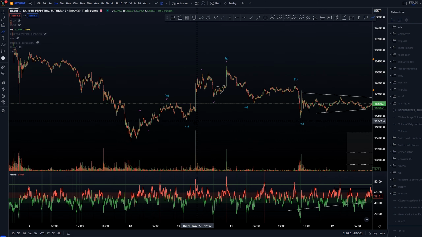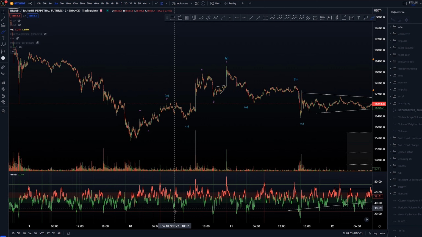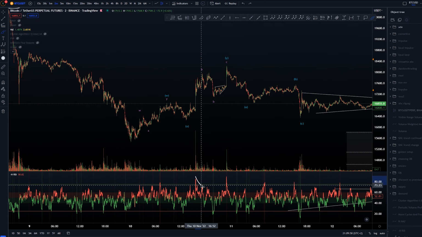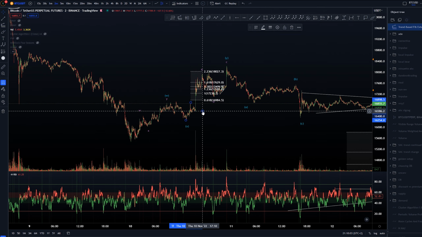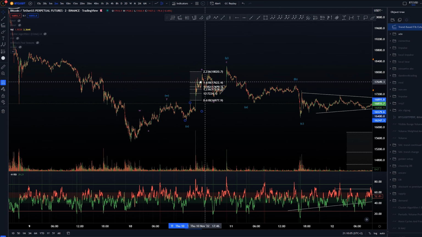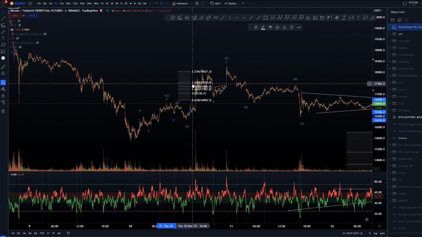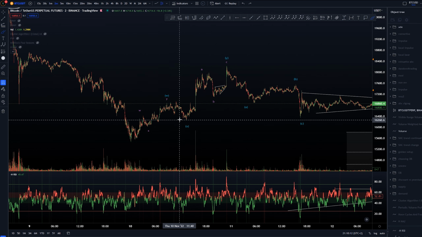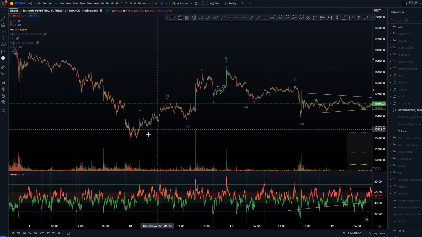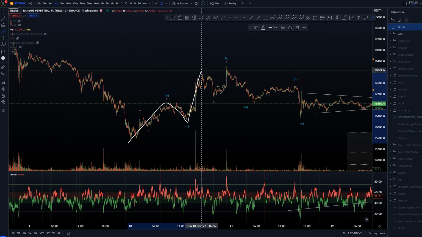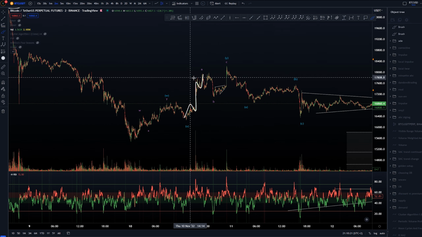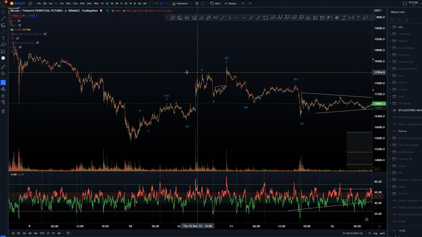Now, after that point, again, a 3-wave structure into X wave here, getting us that 3 wave. And then again, 1, 2, 3, 4, 5, we do have that divergence here, creating that 5-wave structure again, getting the impulse wave kind of fitting. We are getting to the 1.618 extension with no problems, and this is again feeling way better than the idea of having this as a 1, 2, 3, 4, 5, just due to the extensions that we have here. It has a way better look here as 1 as well.